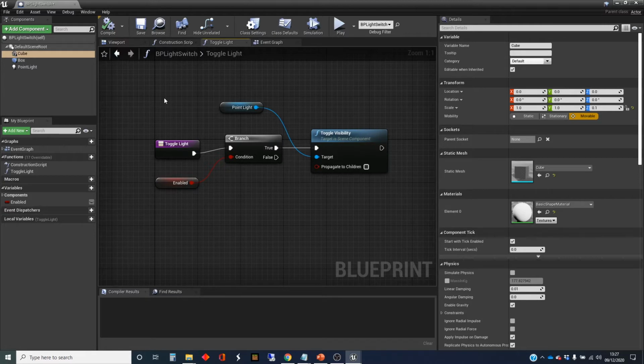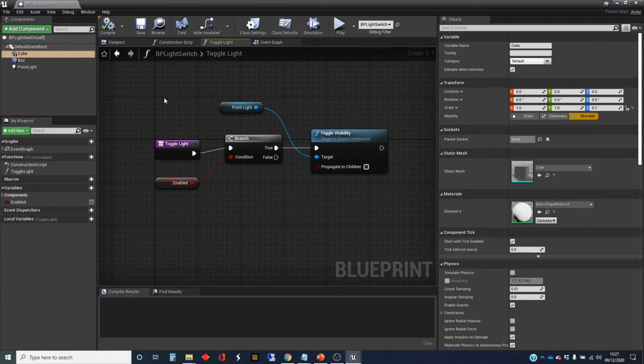There's also a function in here, which is toggle light, and all that simply does is check whether the enabled is set, and if it is, it will allow the light to be toggled on or toggled off. And what we're going to do is use one of the keys from the keyboard to actually activate and deactivate the light once we're stood on that switch.